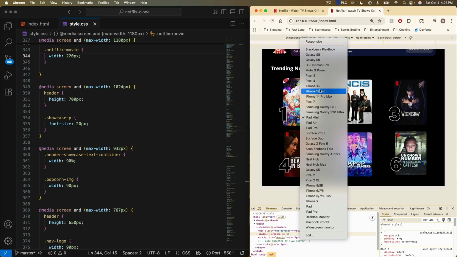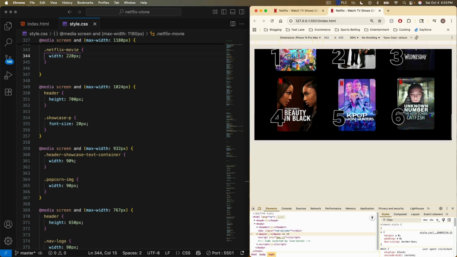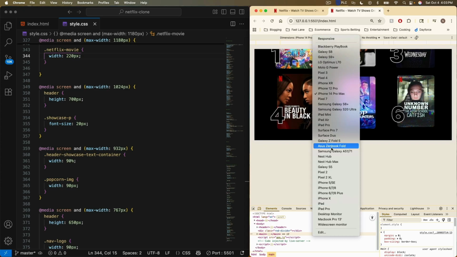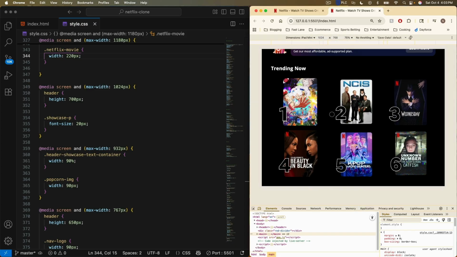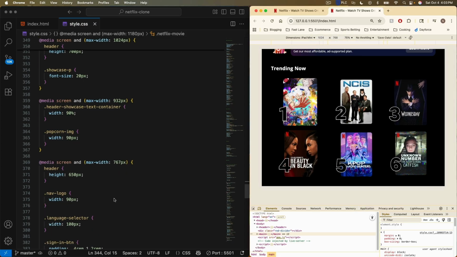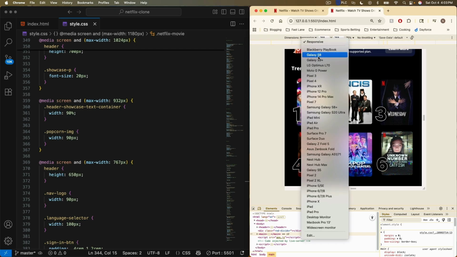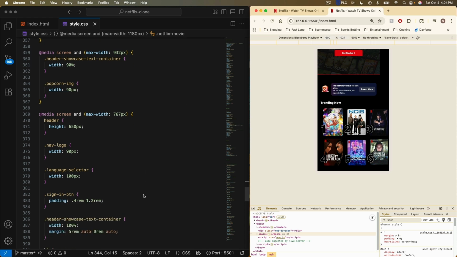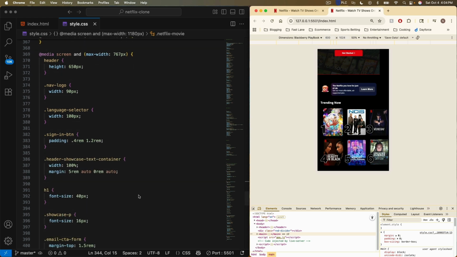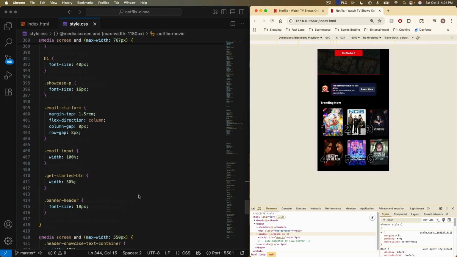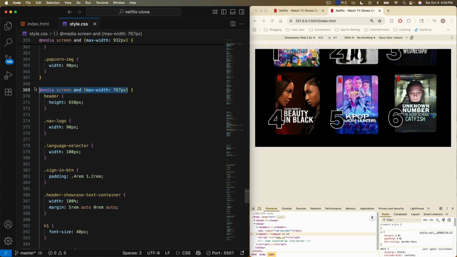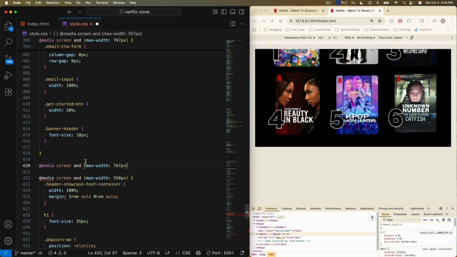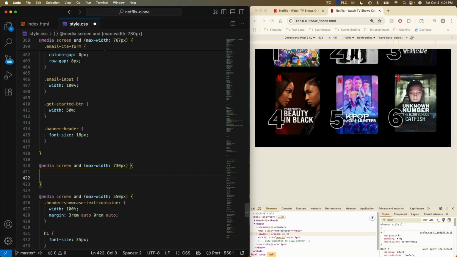About 932, which will be iPhone 14 landscape. Okay. So probably 767. So let's check 768. Let's see, iPad mini. Do they still fit? They still fit. So probably, let's see how they look at 600 pixels. Yeah, it starts to break. Let's do this. Did we make a 767? No, we didn't. Let's just make a media query for like, I don't know, 730 and above or something like that. We'll have them go 2x2. Let's just do that.